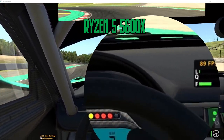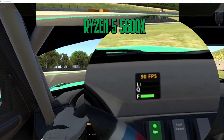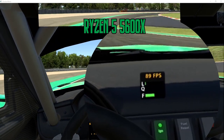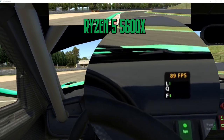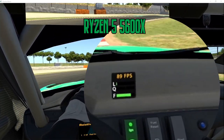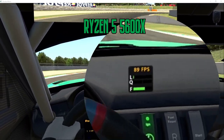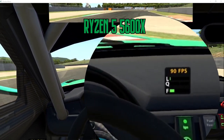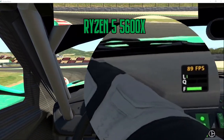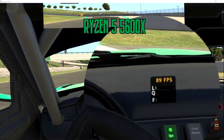For anybody in VR, having a solid frame rate is probably one of the best things. It's the best way to stop you feeling disorientated. And you have something called asynchronous space warp, which covers in frames if it drops too low. And that's why it drops to 45 in the old example, because it's basically then reprojecting a frame in between every time. But your ideal is you're sitting at 90. And considering the only thing that's changed here is the CPU, that's really why this matters a lot.